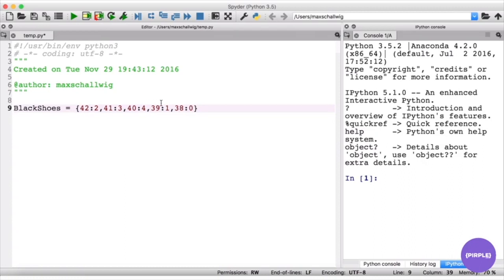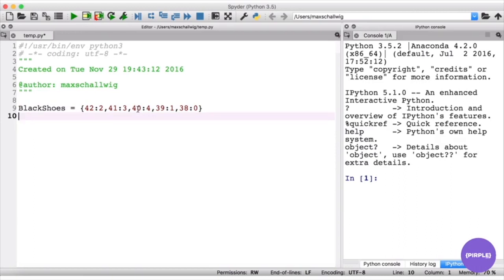But the dictionary is not in order, so the way I put this in doesn't matter, since we're going to be referring to these keys anyway when we want to see how many of these shoes we have left in stock. So we've created our simple black shoes dictionary, which corresponds to an inventory list of black shoes that we have left in stock.